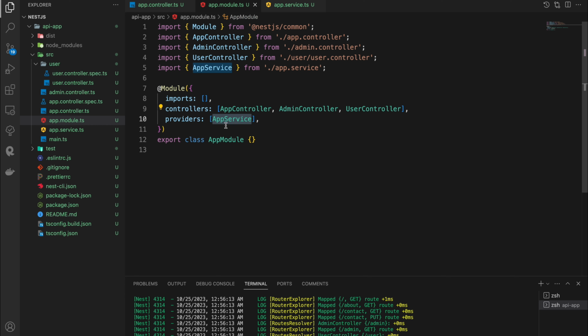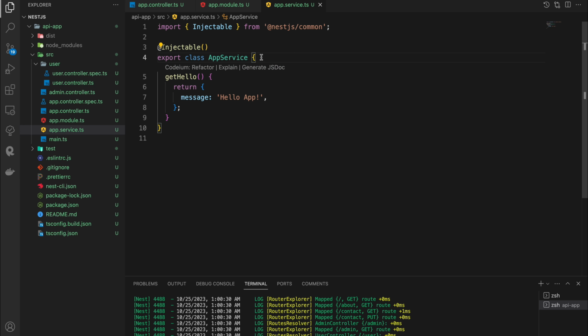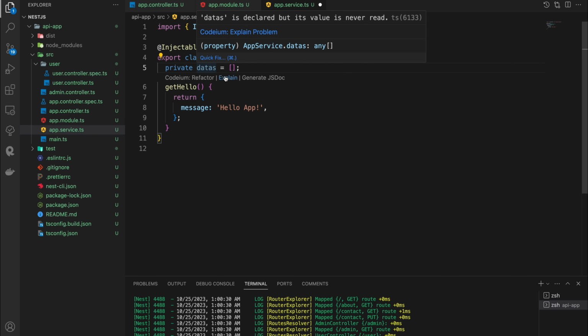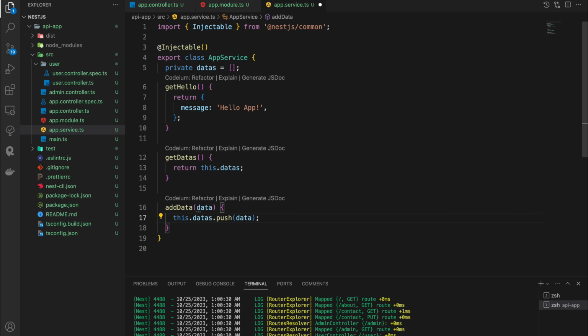Okay, and this is the provider dependency injection, which can be applied to inject our data this way. So we can get the options output here, and now we can apply some property like private data in a particular way. This time it does not use any data types because any kind of data can be used. So get datas, and after that we can simply use the get data option, and also we can use the add data, and we can set add data and get data options.